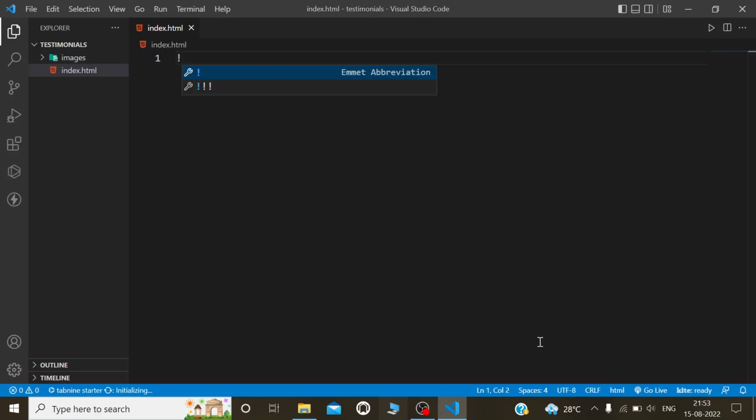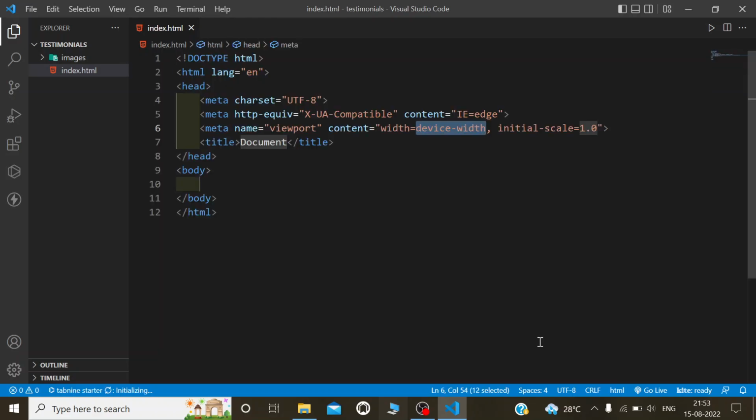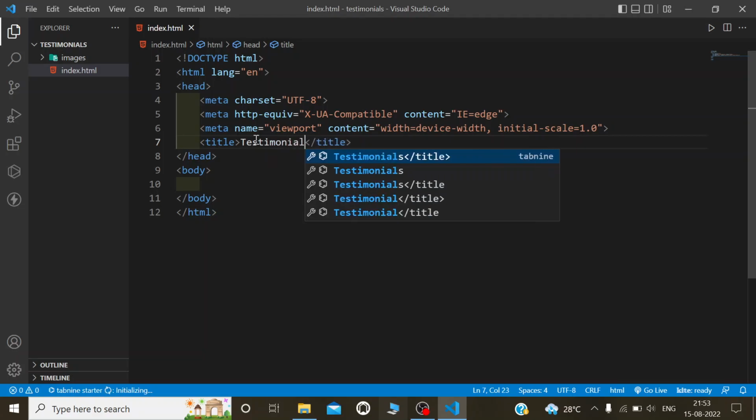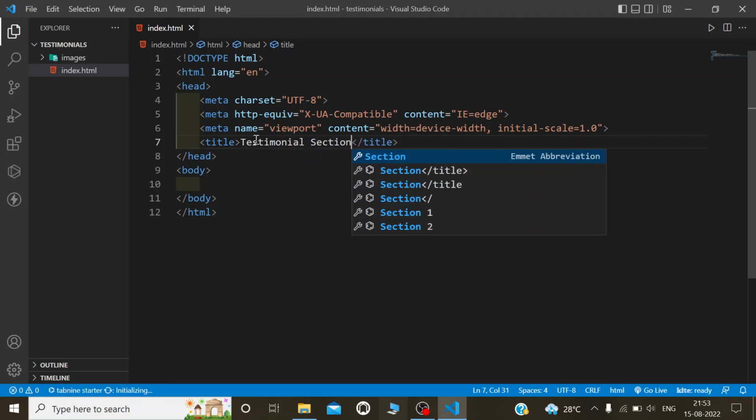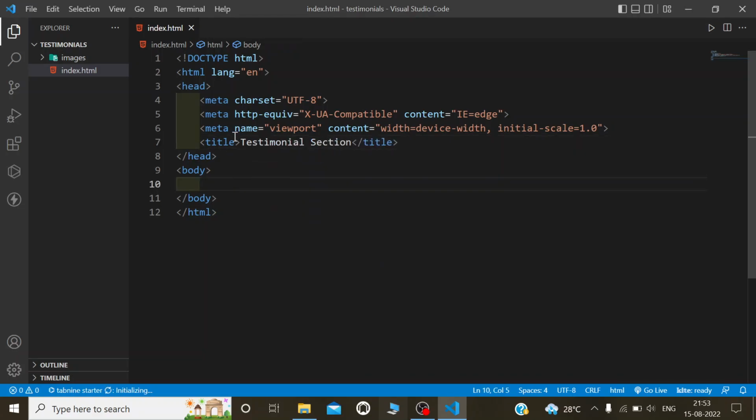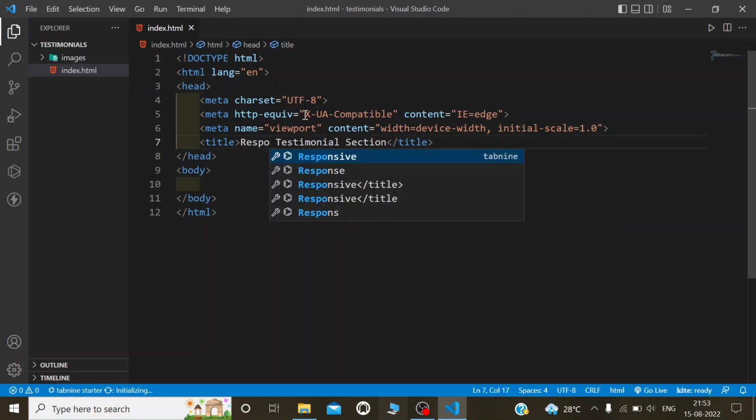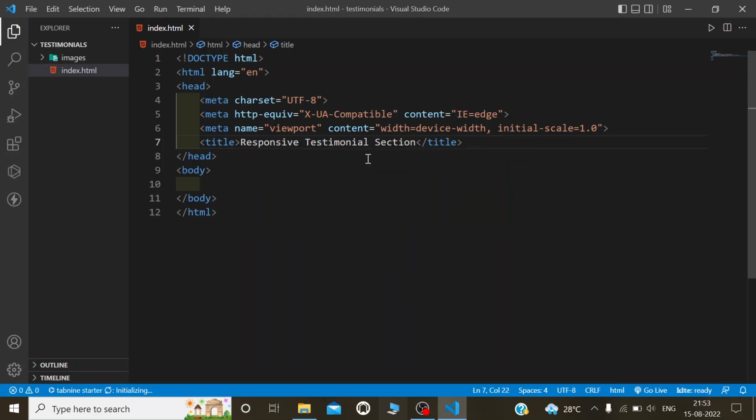So this is our boilerplate, and we are giving the title as testimonial section. Let me change it to responsive testimonial section. So we have to use the Tailwind CSS CDN.